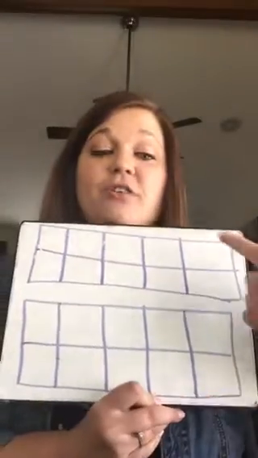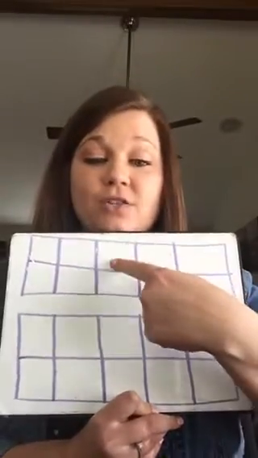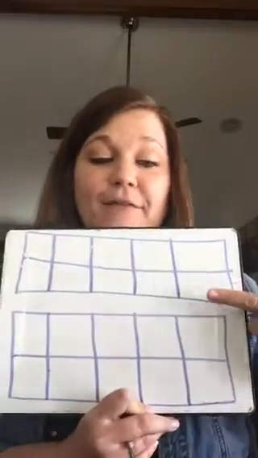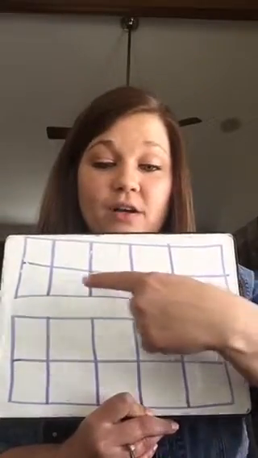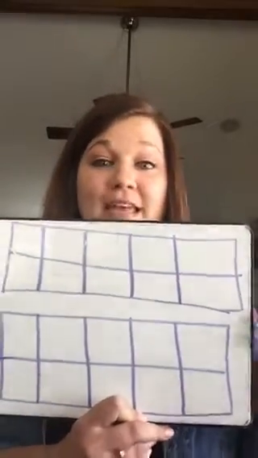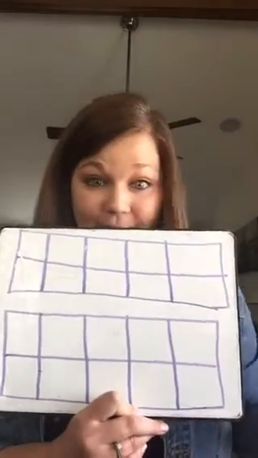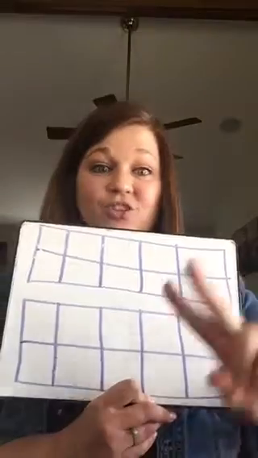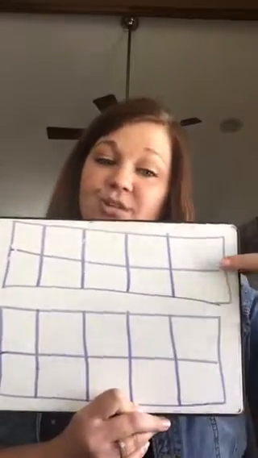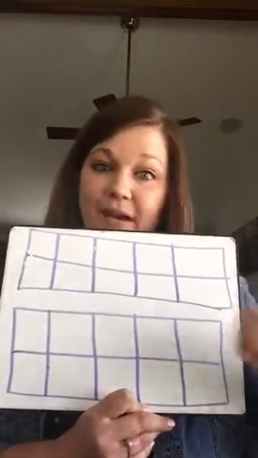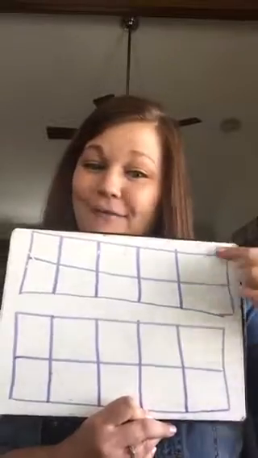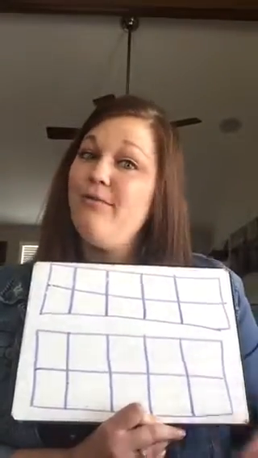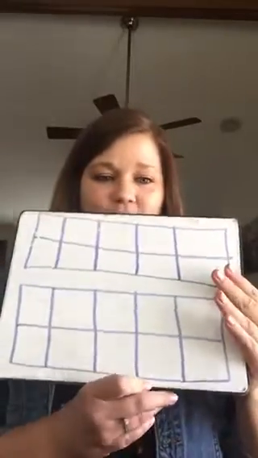So I want you to make sure that you have 5 boxes going across up top and 5 boxes going across on the bottom. You're gonna make 2 tens frames because we're gonna work with the teen numbers, okay? So you can pause me right now and make 2 tens frames, making sure that you have 5 up top and 5 on bottom. If you need to double count before you unpause me, you can double count.